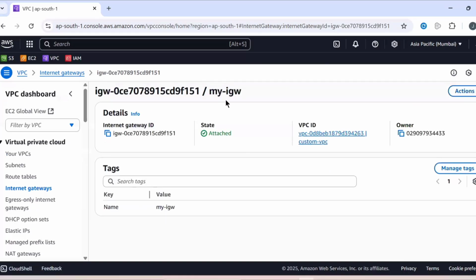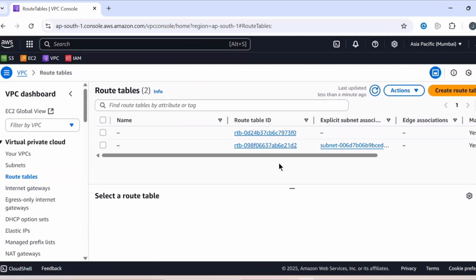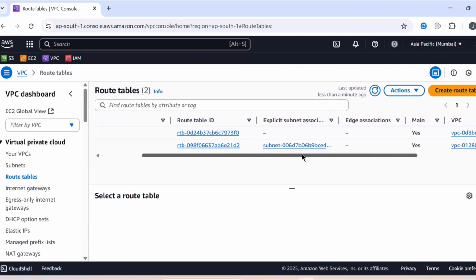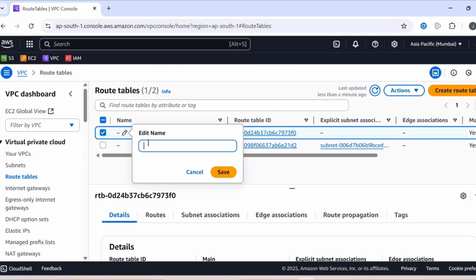Now I am going to create route tables. By default, one route table comes with the custom VPC, so the first one is our custom route table. Click on that. I am naming this public route table.